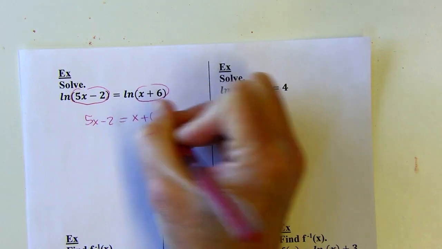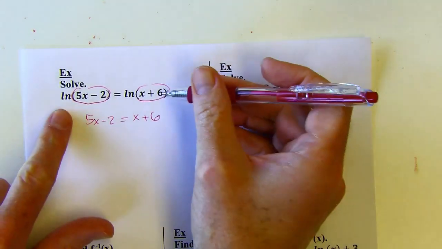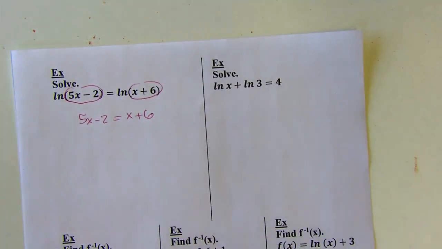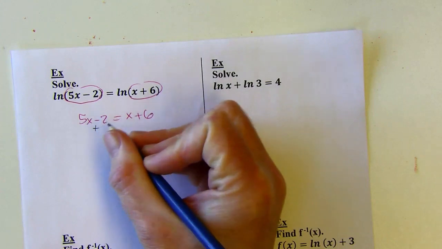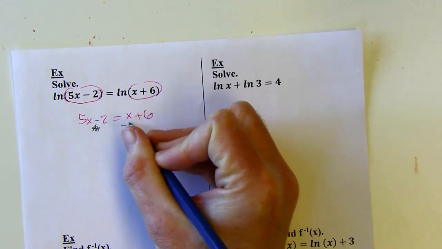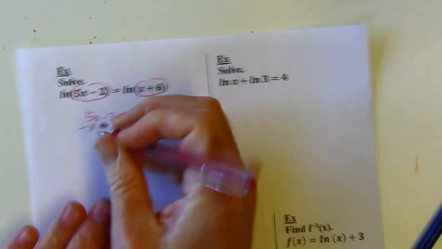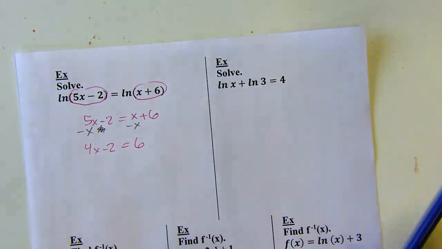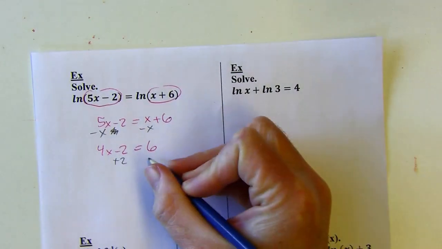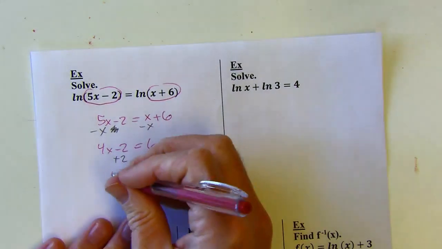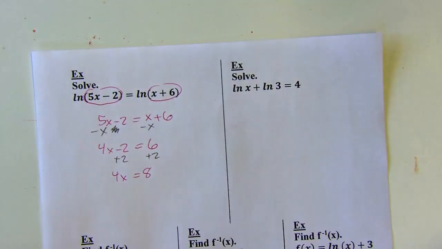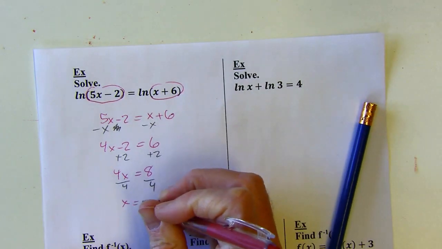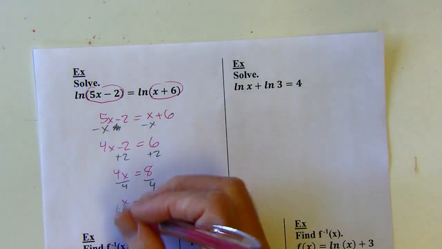So you don't have to do much with logs here if you just realize, oh, you have a log with the same base on both sides of the equation. Then I've got a pretty simple equation to solve here. Actually, I'll subtract x from both sides. You can't tell in the video, but it's early in the morning for me here, and I think I haven't woken up yet. I'm making lots of little errors here. Okay, so then I get x equals 2.